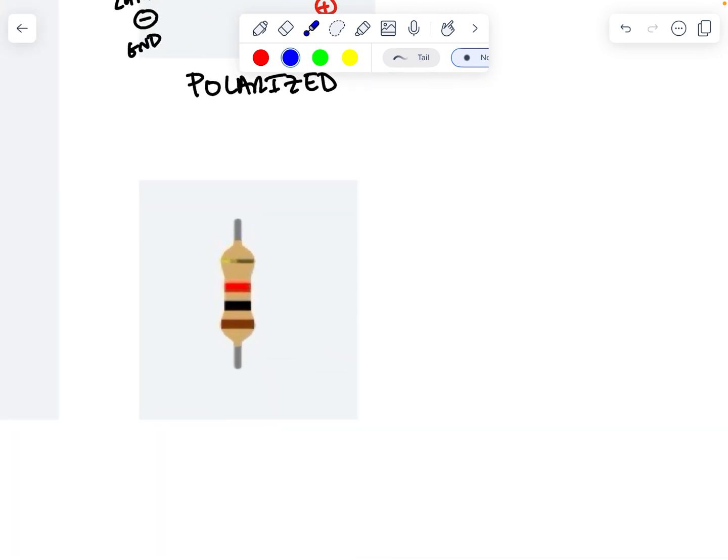Second up, we have the resistor. Resistors come in a variety of values. The value of the resistor is indicated by the banding pattern on the resistor. We can learn the bands, but resistors are also very inexpensive, so we might sometimes be a little bit wasteful, and if you have a resistor and you don't know its value, you might just want to get rid of it and grab one from your pack that you do know the value of. But if you're interested, I can teach you how to learn these values.